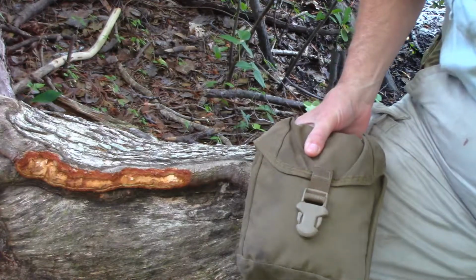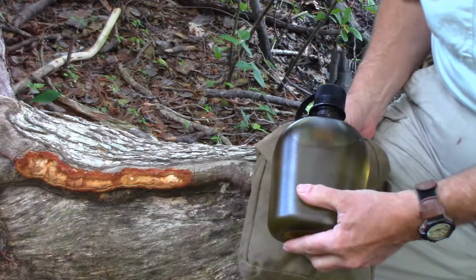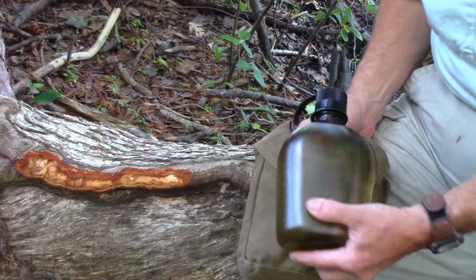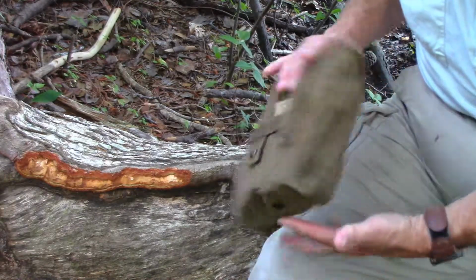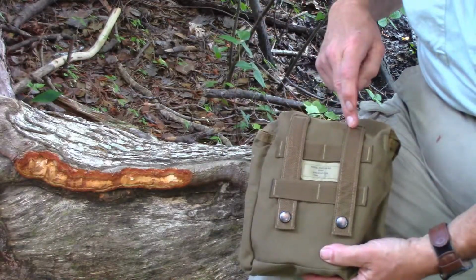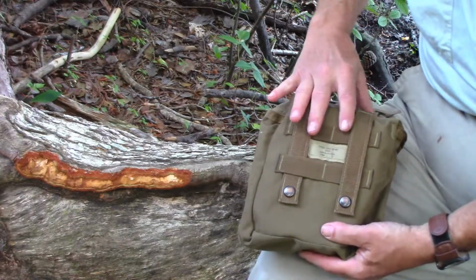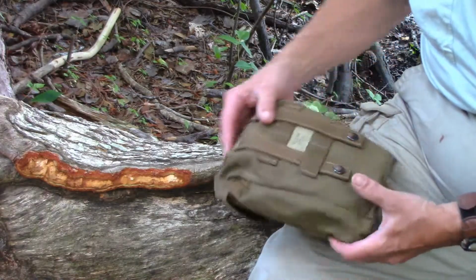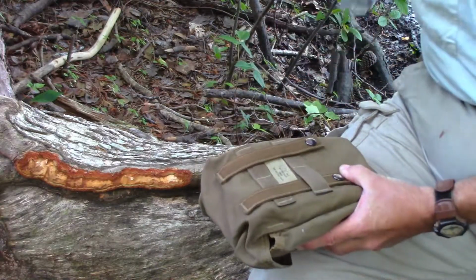Next, this case will also hold a standard size military style canteen, plus some other gear. It won't hold as much as the other one, but it's a little easier, and you see that the MOLLE on the back is the modern style. This is the Marine bag. This is for ammunition or whatever else. Could be used for first aid. It says pouch, first aid kit, USMC.